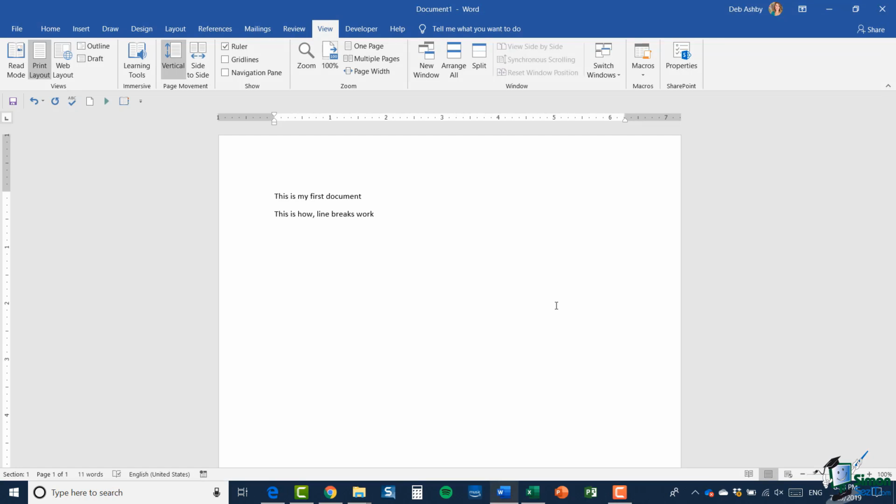So hopefully that sort of explains how to create a new document and how to first start typing, and some of the little things that you might see as you start typing into your first document. We're going to move on now to the next module, where we're going to be talking about working with non-printing characters and line spacing. So please join me for that.